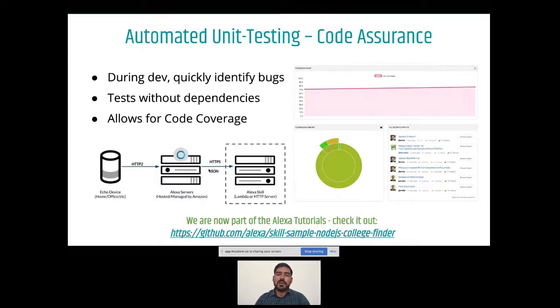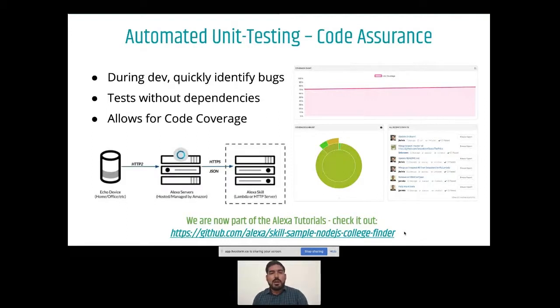And we're also using a specialized version of Jest so that we can interpret those YAML scripts and turn it into, well, real unit tests, right? This solution has been really helpful for us and really successful. Alexa has made us part of their tutorials now, and you can check that out here on their own GitHub repository. And I'm going to show you now how to work with those.